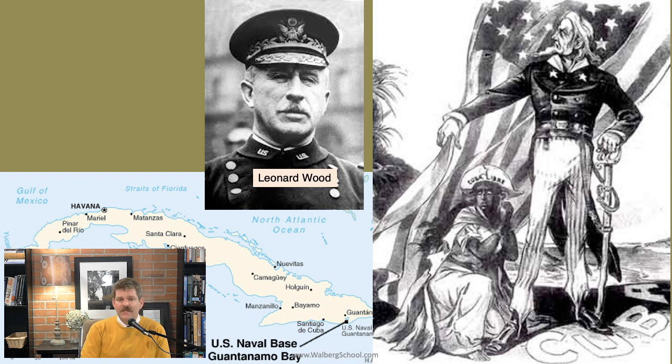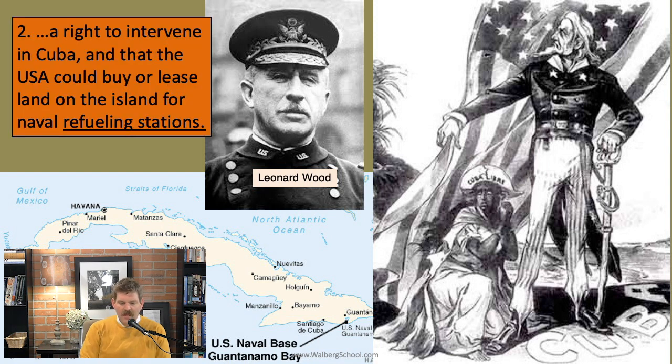So these are positions that are about Cuban independence, but America also sees them as a way of avoiding getting us tangled up in Cuban problems. They also said that the United States had the right to interfere in Cuba, intervene in Cuba. I suppose it's not a Freudian slip, a malapropism? I'm not sure. Anyway, had the right to interfere in Cuba, and that the United States could buy or lease land on the island for naval positions, in particular for naval refueling stations.